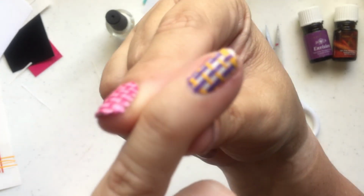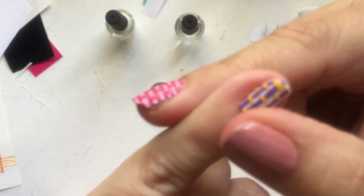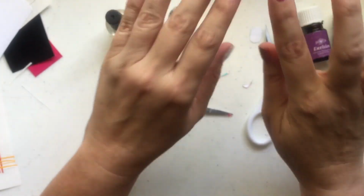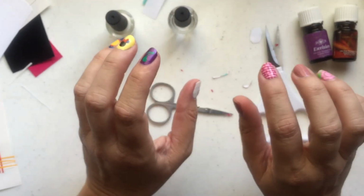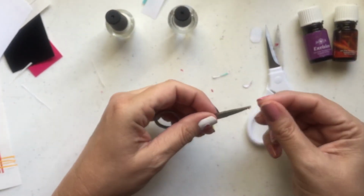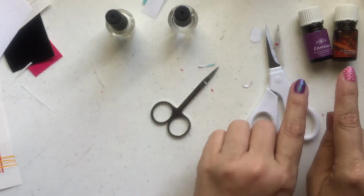What about team colors like yellow and purple? Lots of teams, blue and gold, green and gold. This is little girl stuff. Super cute and super easy to do. And you don't need a Cricut or anything fancy. You just need some scissors and some nail polish and maybe a few oils to diffuse while you're working to inspire you.